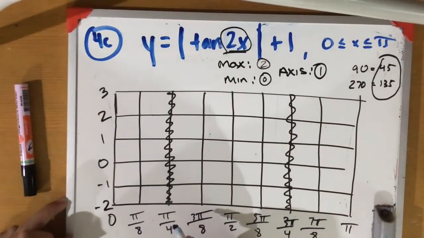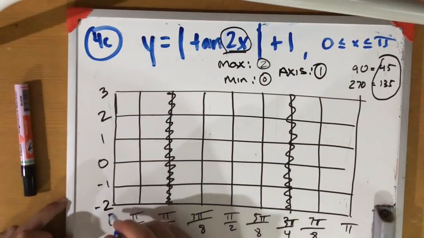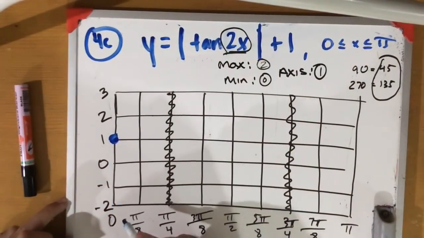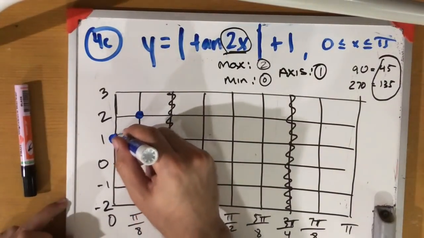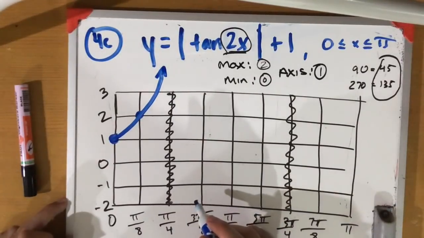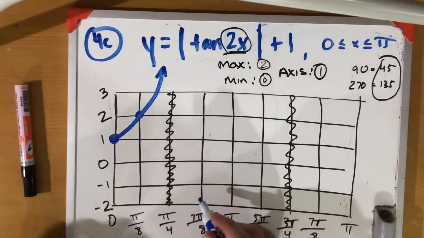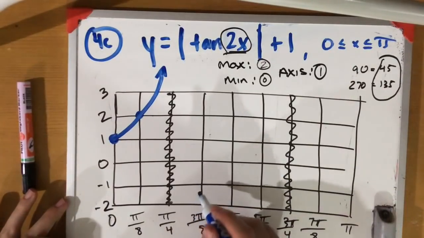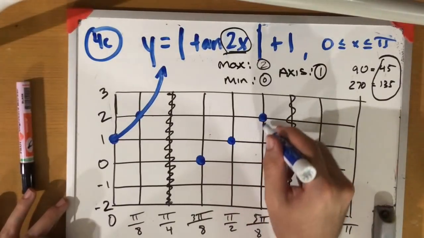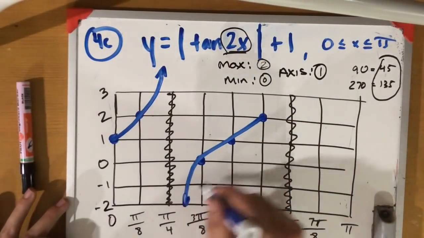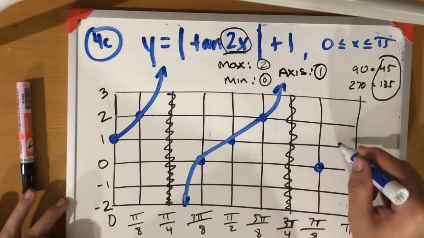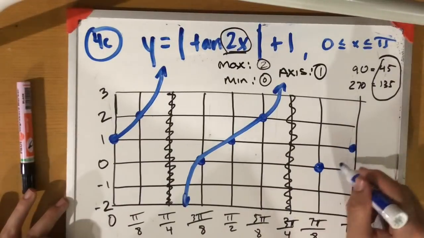So again, once it starts at 0, it starts at its axis, which is at 1. Okay, goes to max 2. Okay, so this is how the first section is looking like. Min, axis, and max. Okay, min is 0, axis, max. Okay, and then again, min, and then axis.